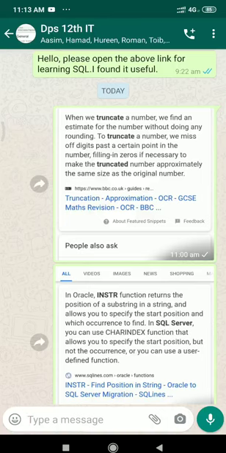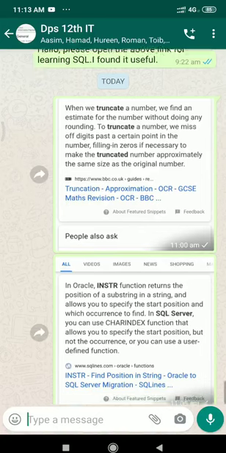For example, our original number was 2.56, and we have another number, 2. On the right side of every number there is a decimal, and after the decimal there are infinite zeros. So we can connect two zeros with 2, so that 2.56 and 2.00, these two numbers have the same format. That means in both numbers we have 2 digits after the decimal. So this is the meaning of truncation.